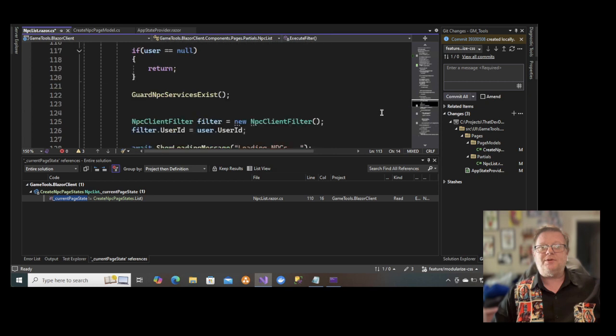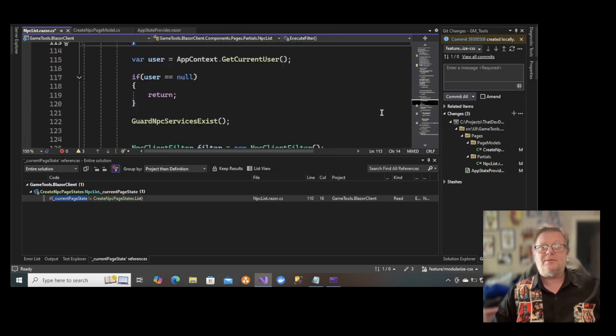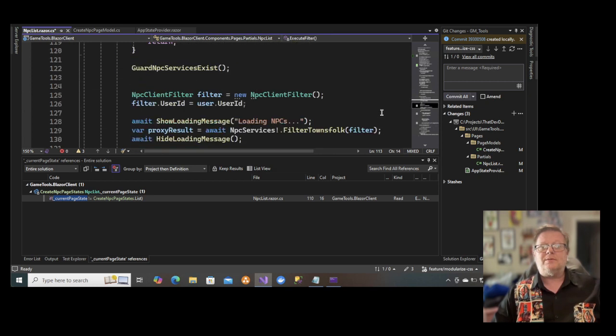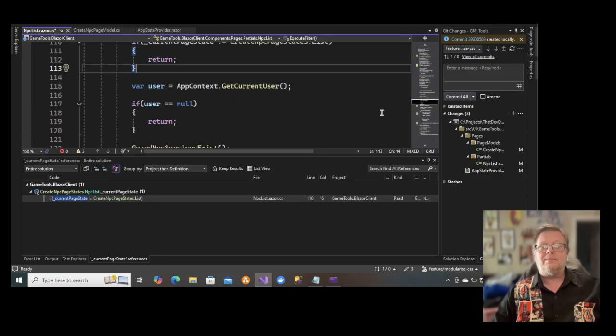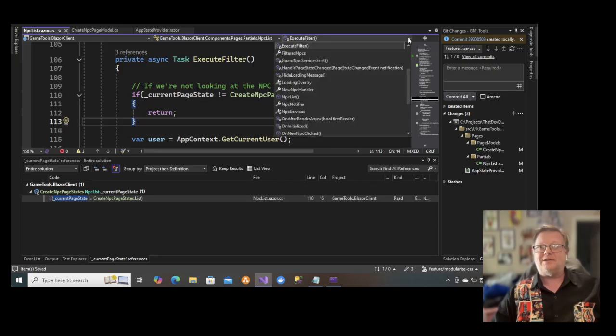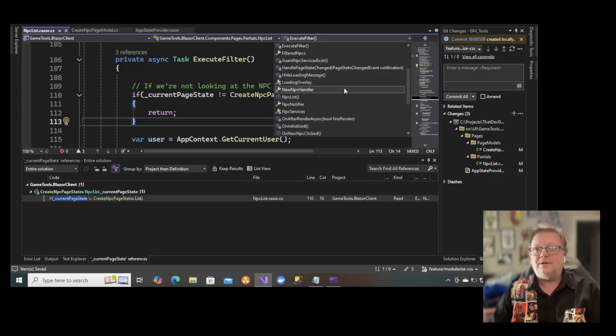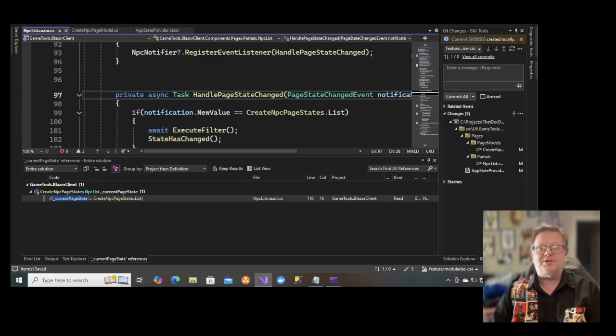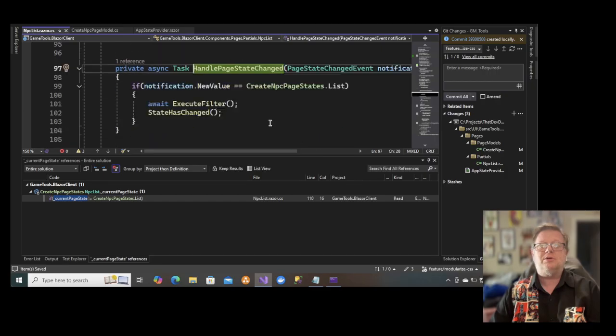Execute filter, okay. So what that says to me is we need to look for something that might set that, handle page state changed. Wait, execute filter, state is changed. Oops, where are we? Here we go.